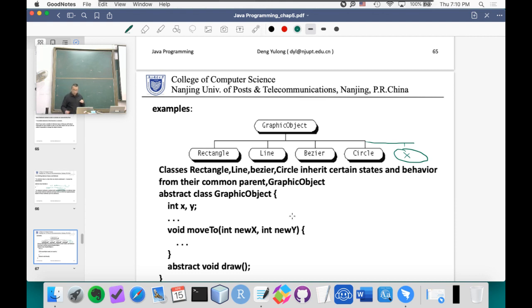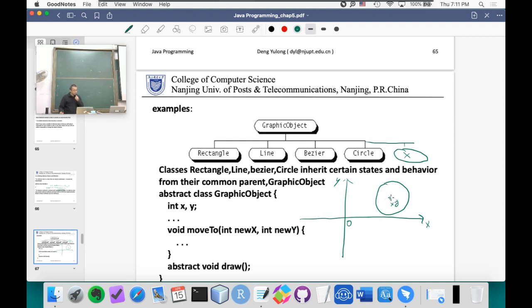This is our coordinate system, this x-axis, this y-axis, and now we have a circle, and this point is at the center of the circle.